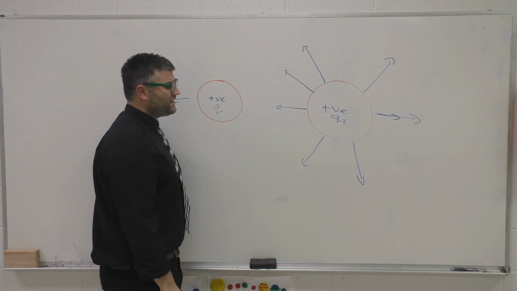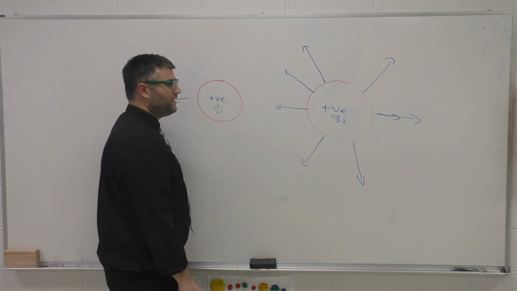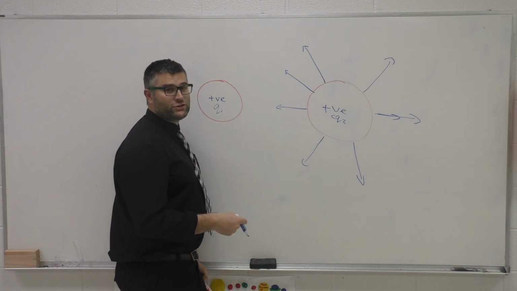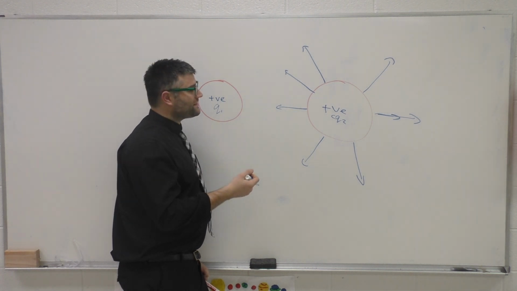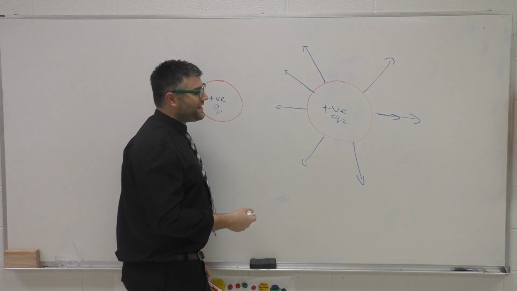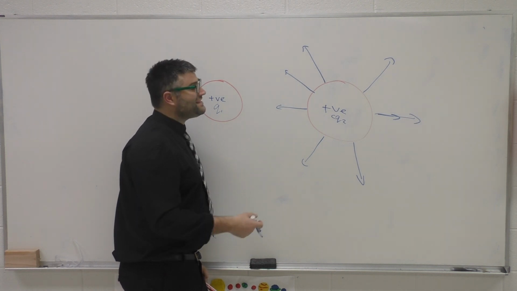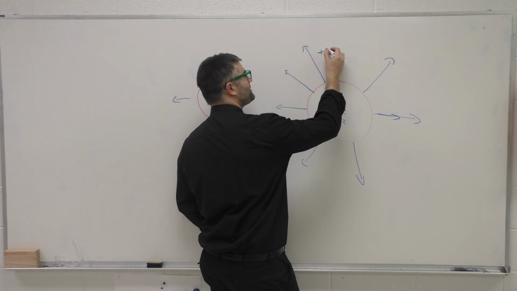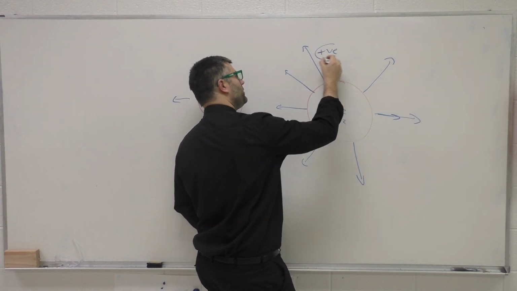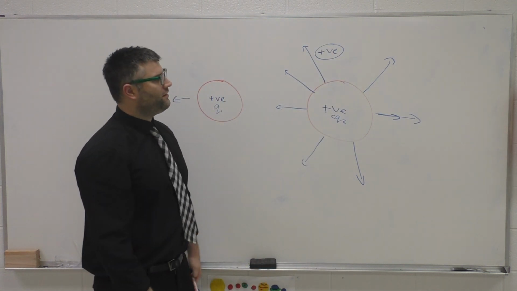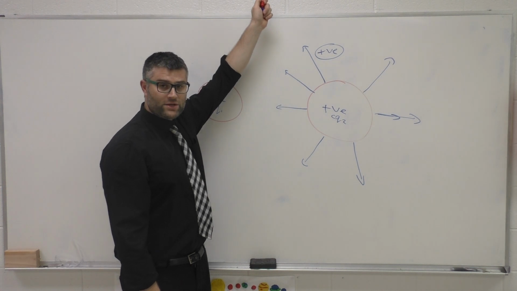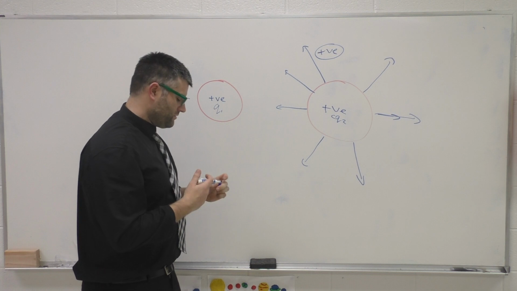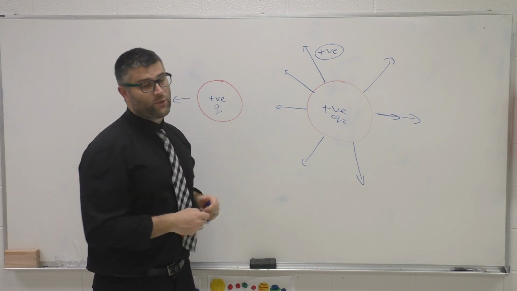That you might think is quite peculiar, whereas in the gravitational fields, we had the arrows pointing in the direction a mass would travel because it's always attractive. Well, in this case, it's not about mass, it's about charge, and we define these field lines so that their direction indicates the direction a positive test charge would move. So if I was to put a positive test charge in there, it would move in that direction, and that's why we do it this way round. It's just a convention that we've all stuck to and we're always going to stick to. So this is the way you should remember it.